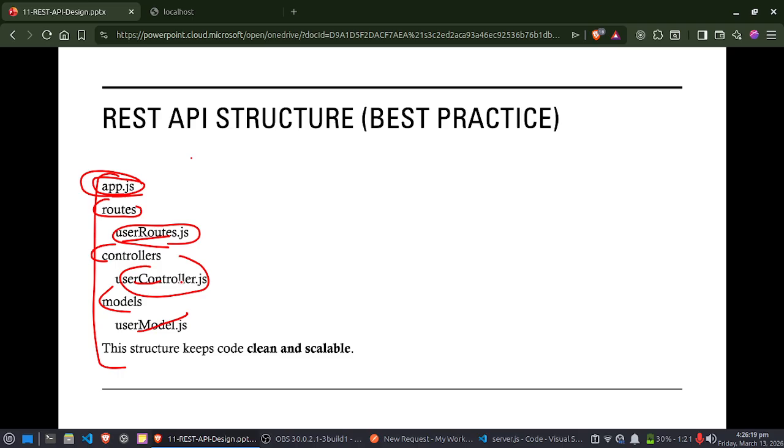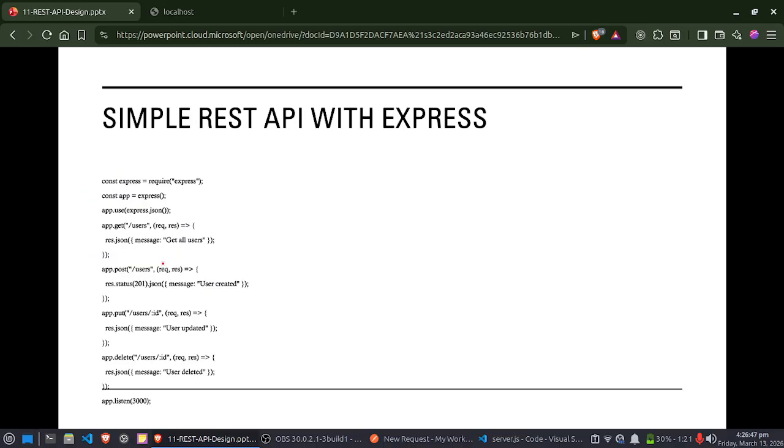And writing the API is one thing, you write the code, that's not a big deal. But how you write the code, how you organize your code and your files, that also matters in development. Because you write the code now in 2026, but after 2 years if someone comes to make an update, they see that mess. No, that's not a good practice. Now let's see a simple REST API with Express.